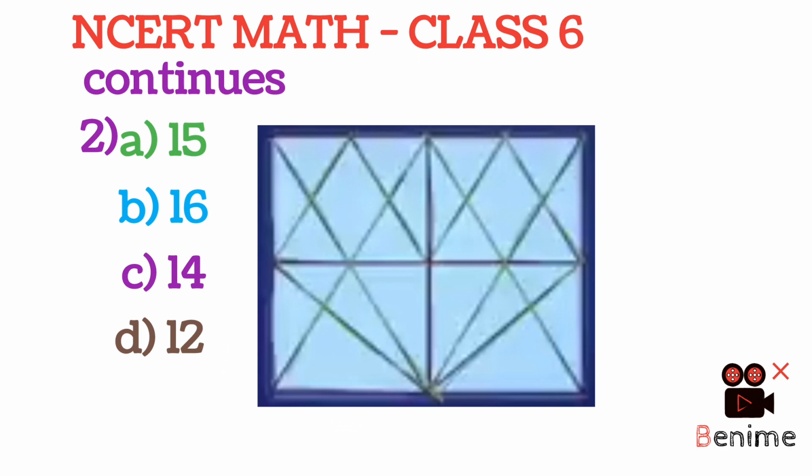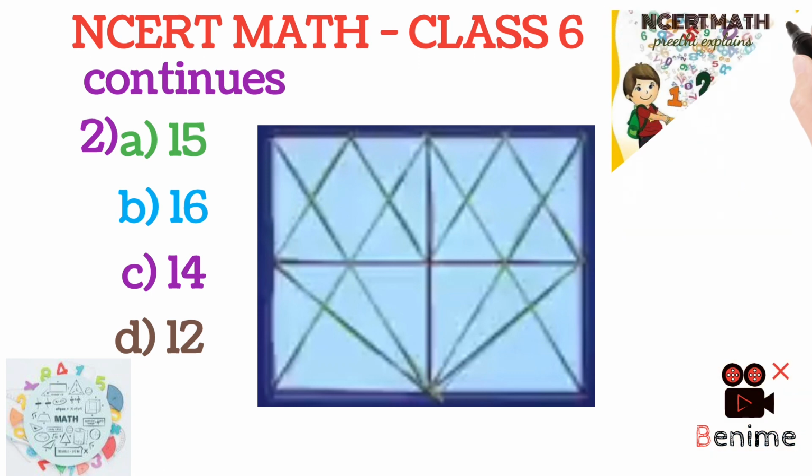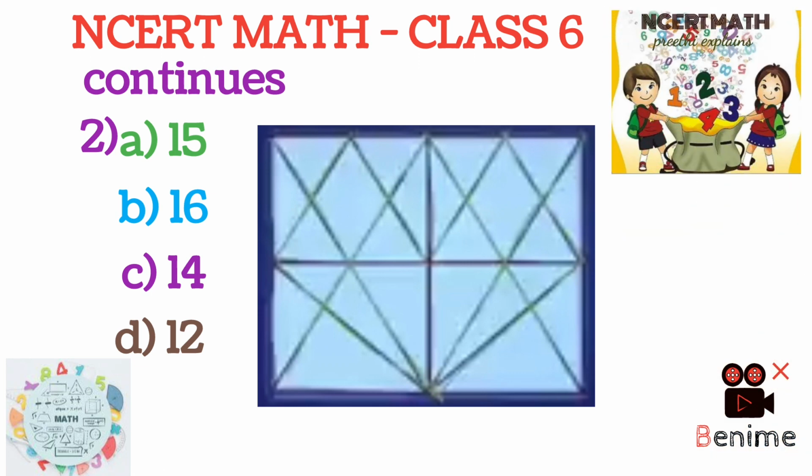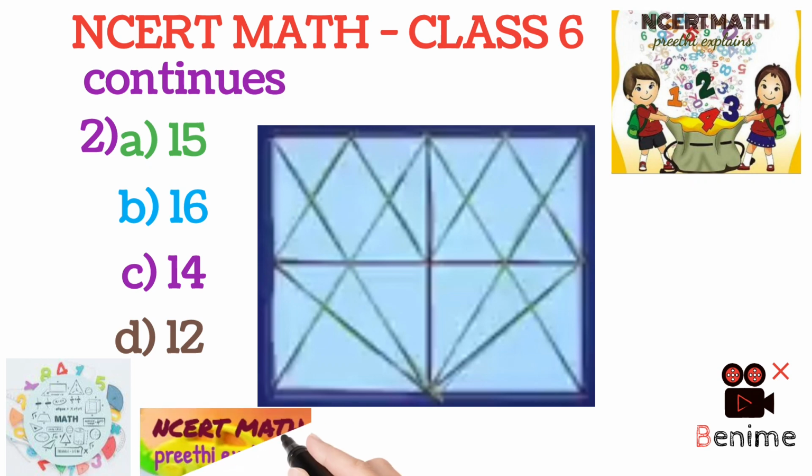Okay, in the first rectangle, there is a big X, right? Second rectangle, there is a big X. Totally 4. So 6 plus 4, it's 10. Then comes the diamond symbol, right? At the center. Diamond symbol comprises of 1, 2, 3, 4, 5, 6, really 6 straight lines. Okay, 10 plus 6 is nothing but 16. Okay, everything is good. These kinds of questions are expected in all the competitive exams.